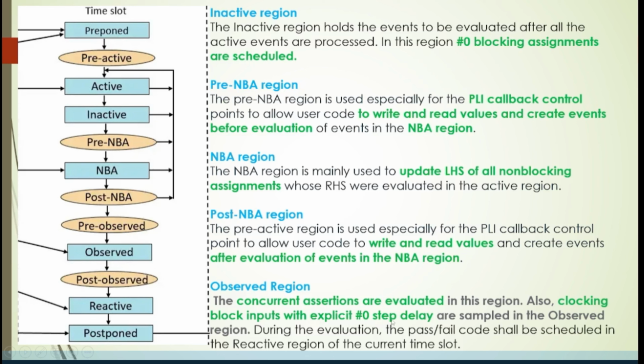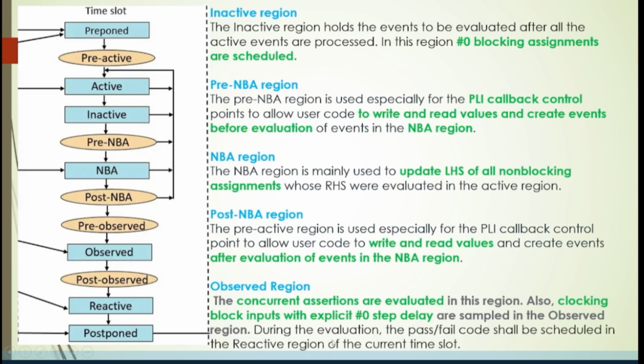We have discussed this clocking block, maybe. If not, I'll be discussing it in the next class. So clocking block inputs with explicit #0 step delay will be sampled in the observed region. Basically, the clocking block inputs will be sampled in this region. The concurrent assertions sampled in the prepone region are evaluated, and then the clocking block inputs will be sampled in this observed region.